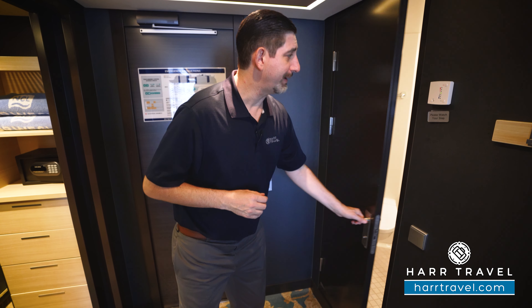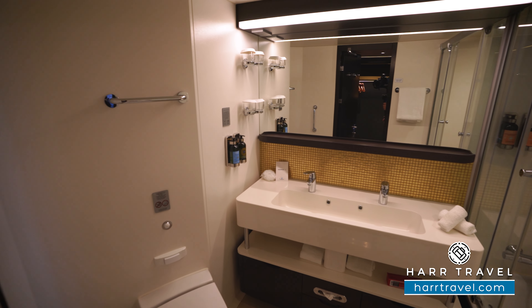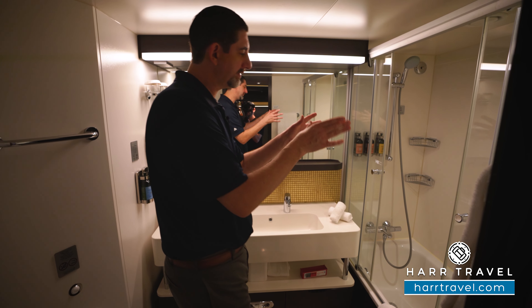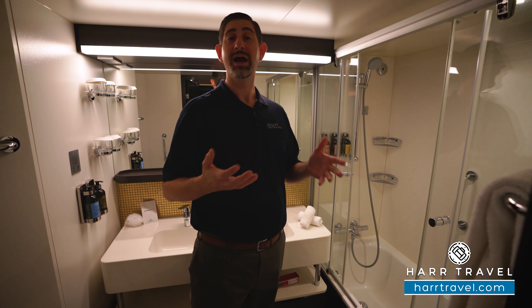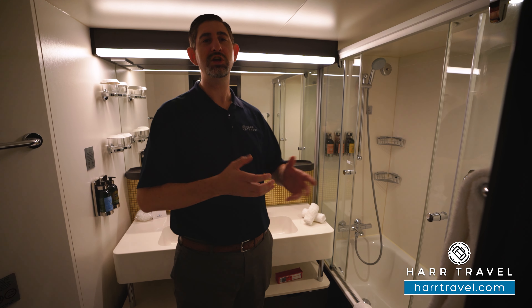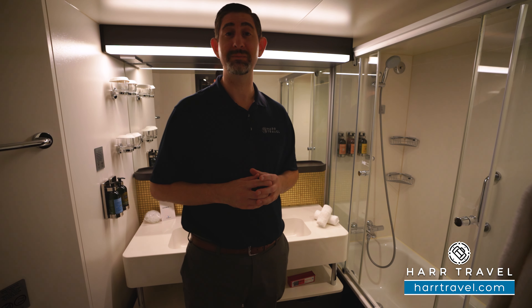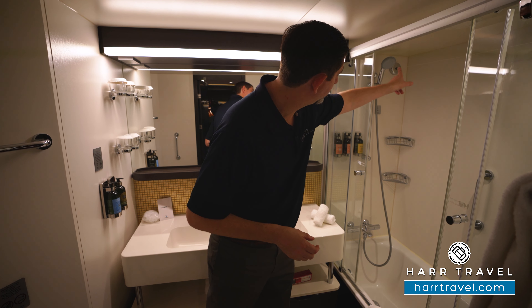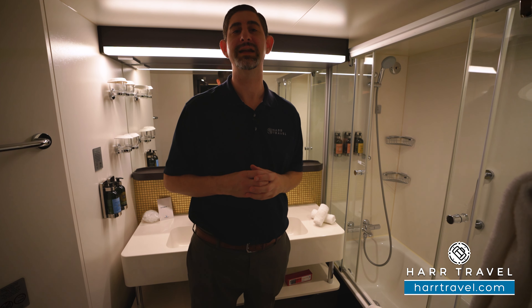Next we're going to step into the bathroom. You have your temperature control to the side, and inside you can see it's a really nice large double vanity with storage up above and drawers below. The toilet is tucked just behind there, and on the side you're going to have your shower-tub combo. Being that this is a family suite, I love that you have a tub. Traveling with little ones, it makes a huge difference. Of course your butler can draw a bubble bath — you can head out, enjoy an incredible excursion, come back for a soak and a glass of champagne. It has an adjustable shower wand, a pullout clothesline, and those highly upgraded L'Occitane bath amenities that come with being in a Haven suite.